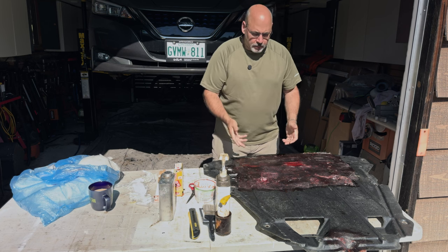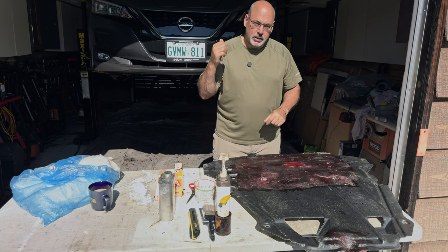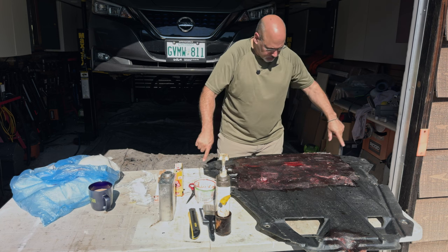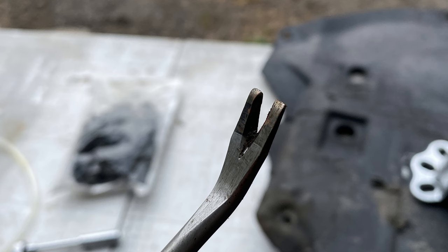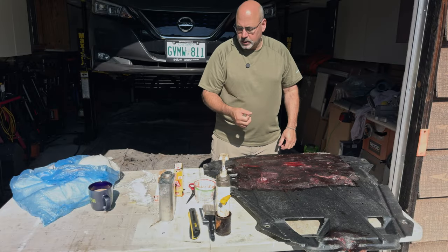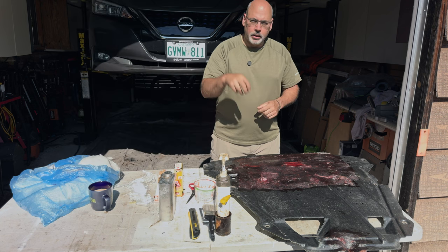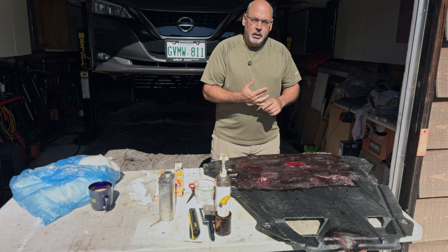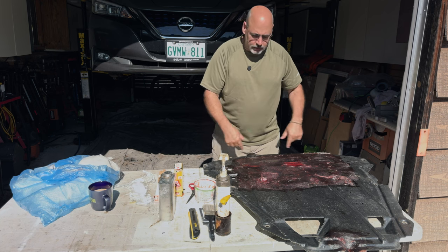So not a bad idea to patch this up. In this case, I have all the under panels off because I am doing some corrosion rust proofing work on this car. All you need to take this off is a 10 millimeter wrench and just a slotted screwdriver or a trim pin remover. Most of these points are just push pins — little plastic. Pop the top, pop the center pin in the fastener, and then the whole fastener pops out. They're really simple. You could do it with a slotted screwdriver and a little bit of patience, and again, a 10 millimeter ratchet.